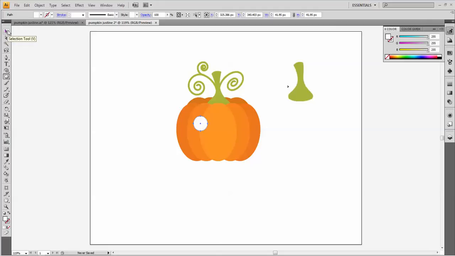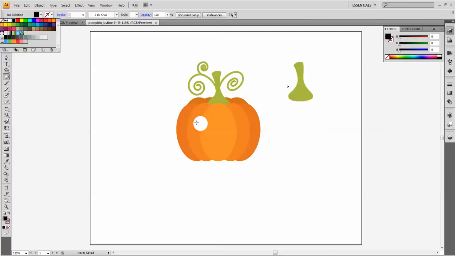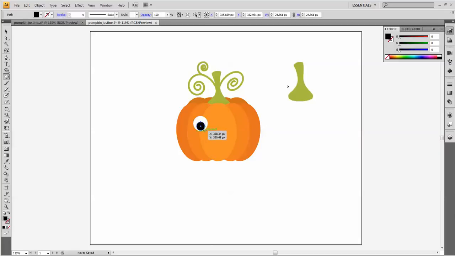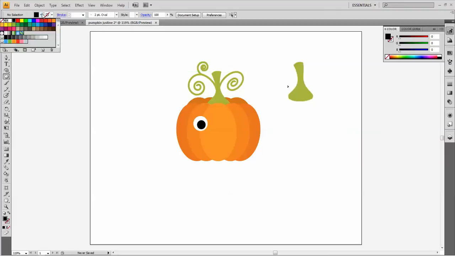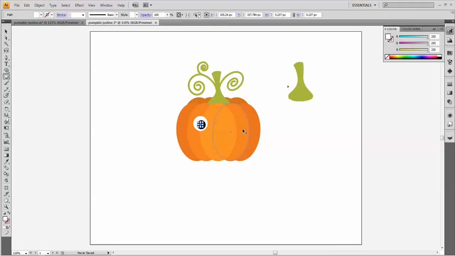There we go. Now I'm going to deselect that, so Control-Shift-A, and I'm going to change this to black, and I'm going to make a smaller circle. So hold down Shift, click and drag a smaller black circle. I'm going to use the arrow keys to position that where I think it looks good. Now Control-Shift-A to deselect that, change it back to white, and now I'm going to make a teeny tiny reflection. So hold down Shift, click and drag, Control-Shift-A to deselect. I think I want to move that guy a little bit over and a little bit up. Click off to the side.